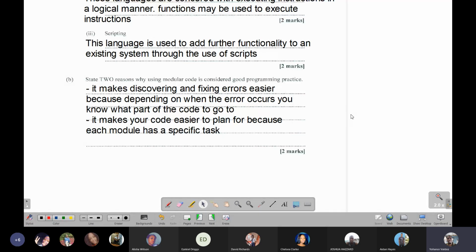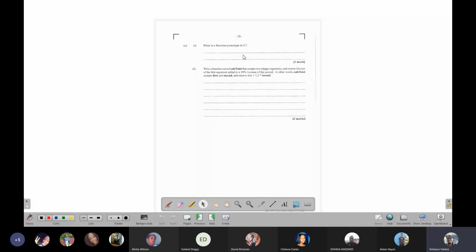So every time we wanted to extend our code, we said, okay, what's the first thing that I need to do? I need to be able to add people to the system. Once I could add and I could write a file, then I could read back that file. Once I could read back that file, I could search for a user inside that file. If I could search for a user inside a file, I could delete a user from the system. You all understand? Yes, sir. All right.